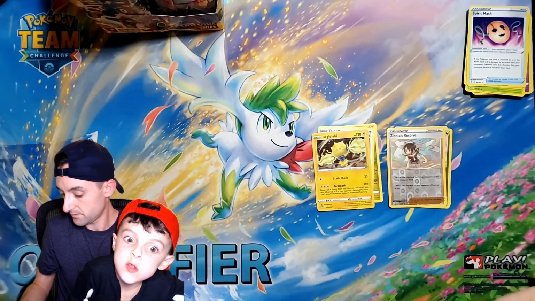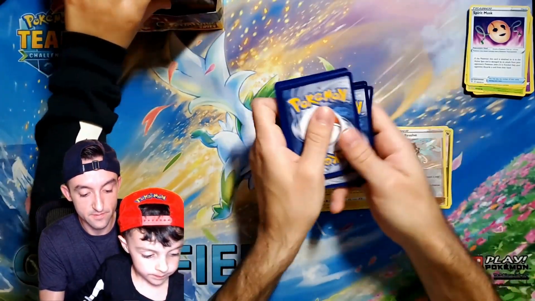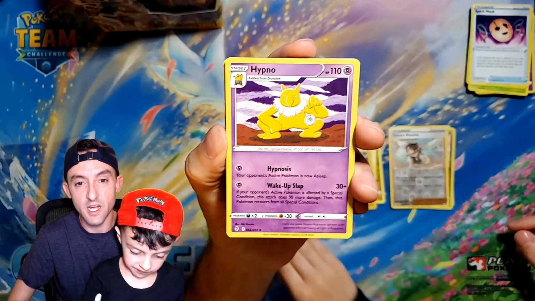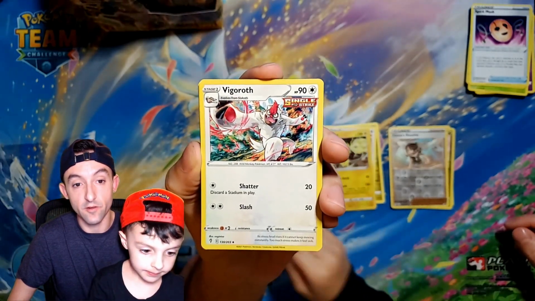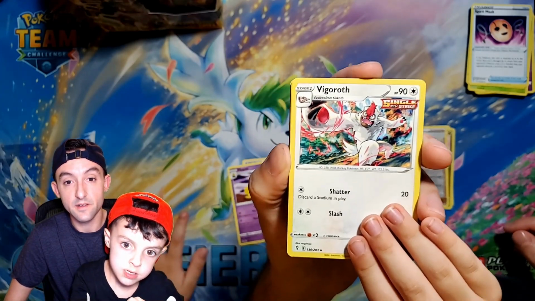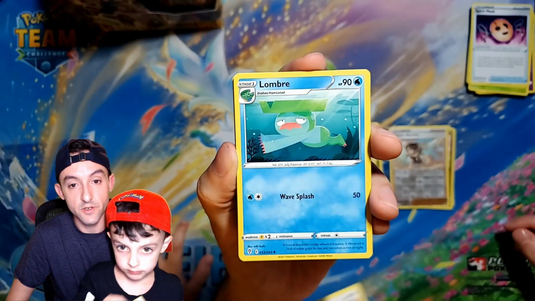Then we're going to this one. Another Duraludon. Next, fire energy at the top with a Hypno behind it. Like he makes a spell to make someone fall asleep. Yeah, you're gonna fall asleep soon, huh? Yeah, busy day. Push me. I'm trying to keep you in the picture, buddy. Your head keeps getting cut off.